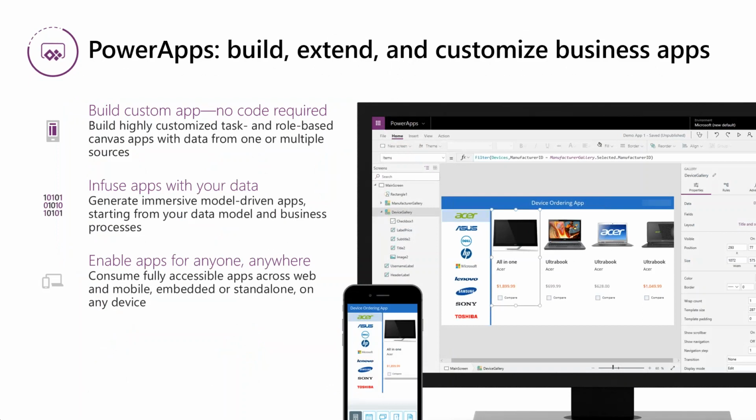So from a PowerApps perspective, on the Power Platform, PowerApps gives you the ability to build custom apps, tailor the tools that are in here for your organization, for your business process and the way you look at the world and work. Oftentimes there's no code required, that you can actually do this through a drag and drop type interface and have it build the code on the back end for you. But there is ability to extend should you need to for more complex needs. The idea here is that you can basically structure, in this case, a project and work management solution to be anything that you want it to be at any given point in time without having to do custom code development.